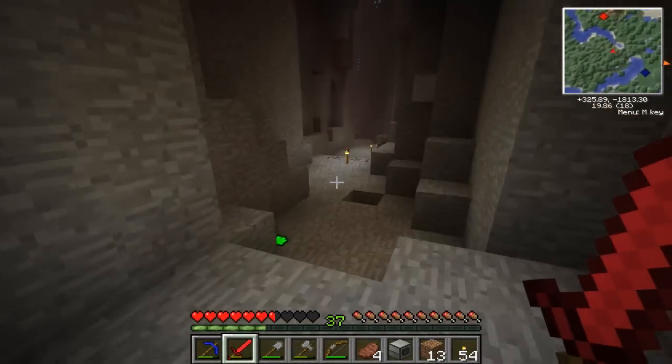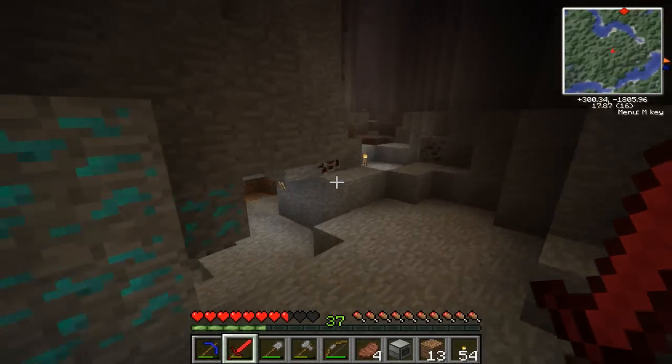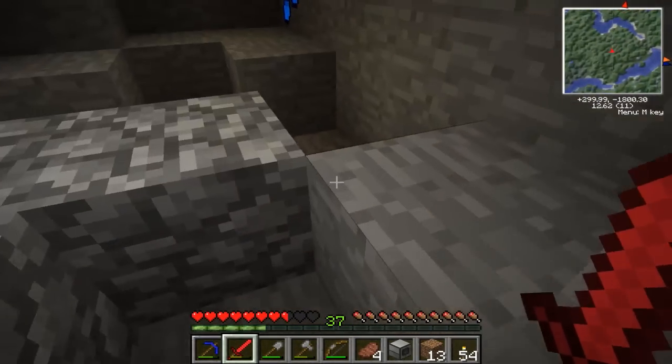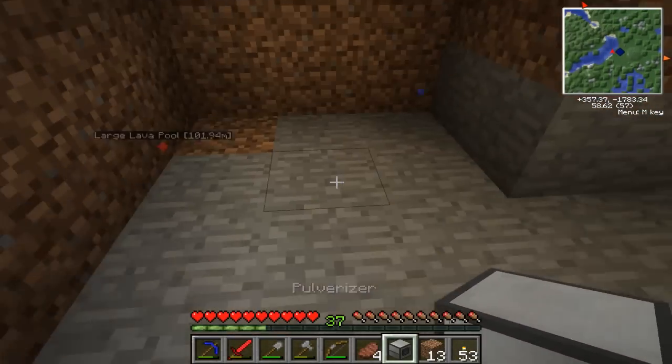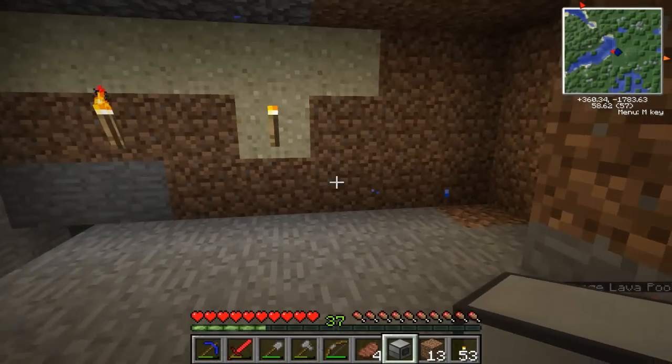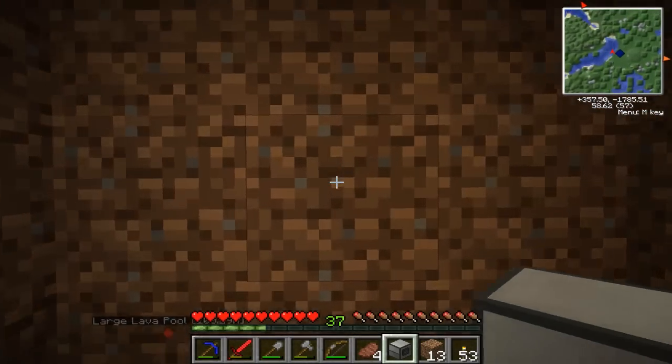Okay, let's get out of here. I'm gonna head back up top, and we will get started with pulverizing and stuff. Alright, see you guys there. Okay, everybody, we're back up top, and I'm deciding where to place my pulverizer, because I'm gonna tell you guys right now how I do this building thing.